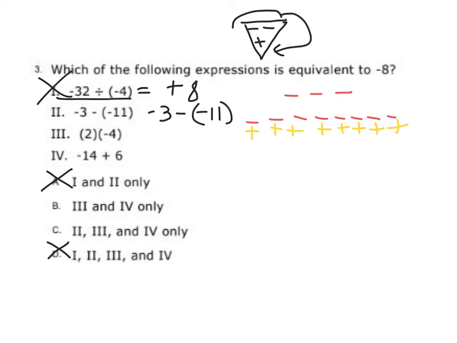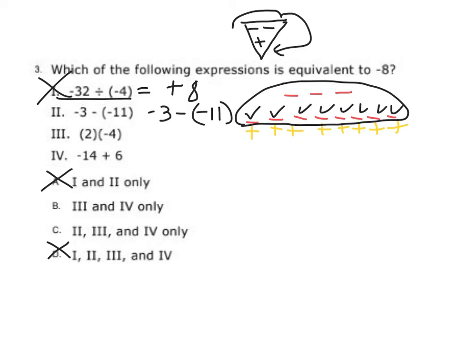So what I'm going to do, I'm going to go ahead and circle what I'm taking away. So I'm taking all 11. 1, 2, 3, 4, 5, 6, 7, 8, 9, 10, 11. And remember, this is your zero pairs. So I'm left over with 1, 2, 3, 4, 5, 6, 7, 8. And it's 8 positive. So because this is positive 8, then this is not my answer. So that eliminates letter C, which means that letter B is the correct answer.